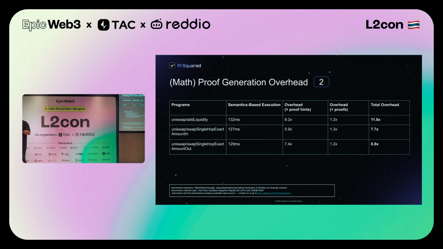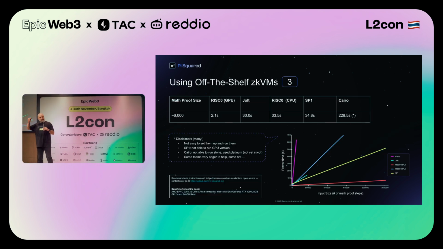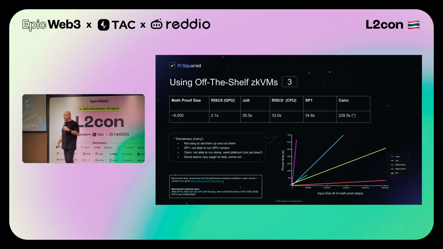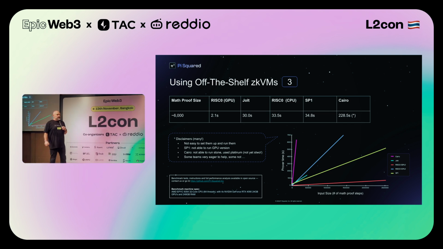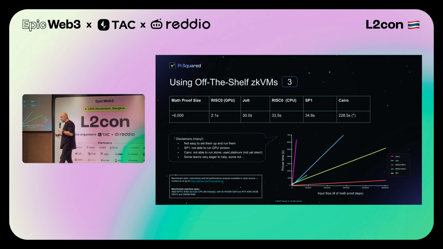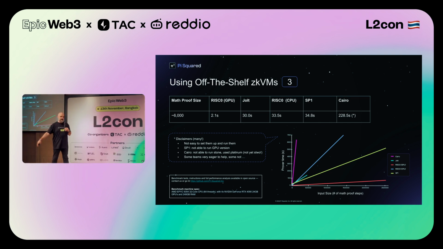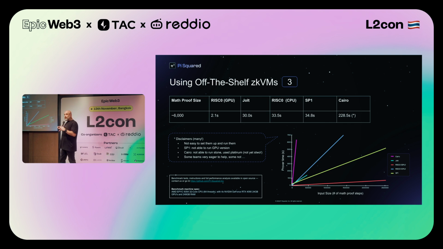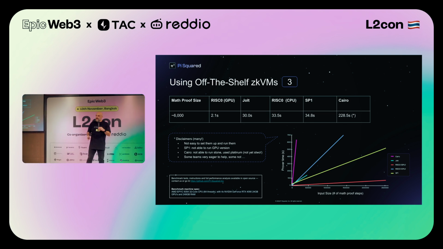So the third component is the mathematical proof checker implemented as a ZK circuit. We implemented it in every single ZK VM that we could run. And they are not that easy to run. The teams are very friendly sometimes. Sometimes they get fed up. They say, okay, we don't know how to help you from here on. But this is the bottom line. We have actually the capability to produce ZK proofs using any of the existing ZK VMs. Some of them are faster than others. Some of them we managed to make faster. Some not.